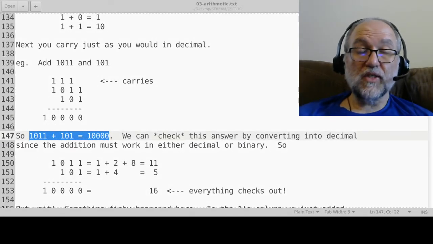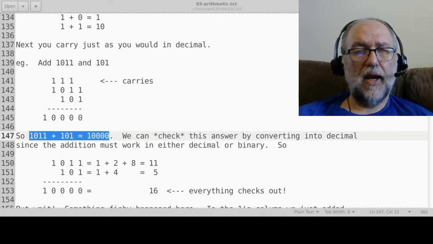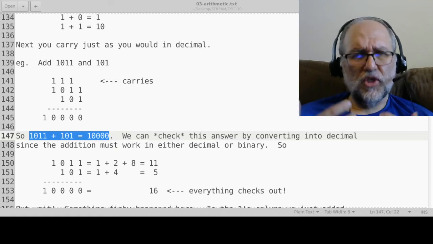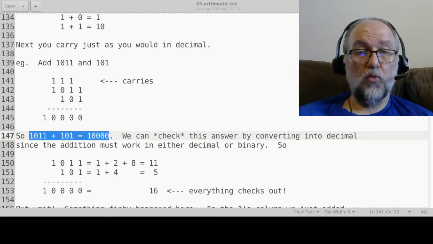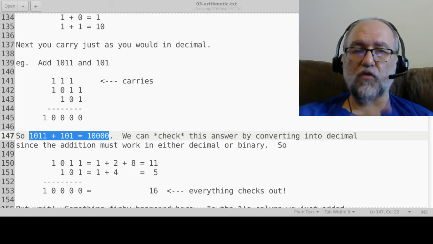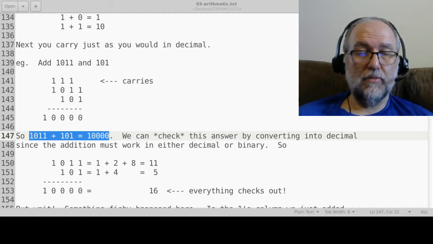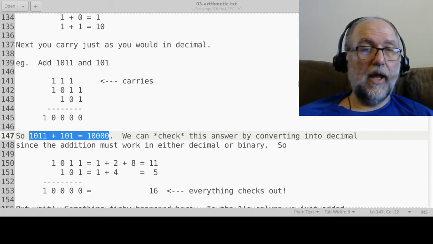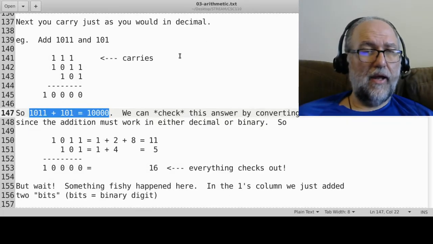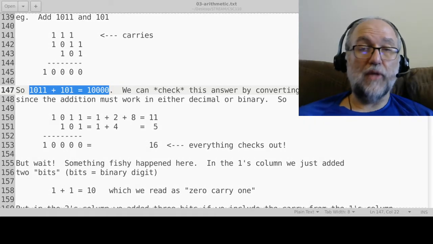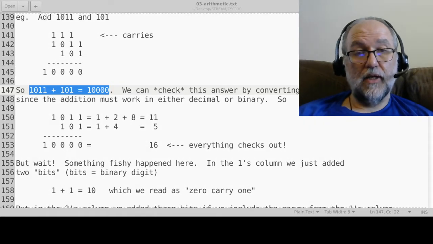Now, we could stop and say, fine, we're done. But since we're practicing binary numbers, remember last lecture, I taught you how to convert binary numbers to decimal. It doesn't matter whether you add in binary or you add in decimal. You should still get the same answer both ways, okay? And so if you convert the binary numbers to decimal numbers and then add them in decimal, it should work out. So that's what I did over here, and I'm going to do that for a few examples. Why am I going to do that? It's practice, and it shows you that it does work.